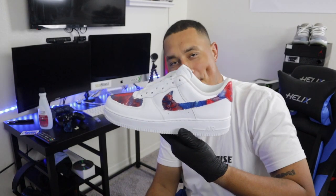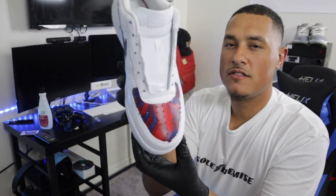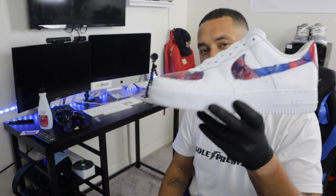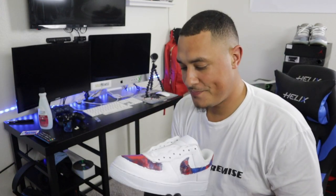All right, guys, bam, here we go, man. Now, they didn't come out too good. Hydro dipping, I don't think it's supposed to be perfect, you know what I'm saying? I don't think it's supposed to be perfect, but it makes the shoe unique, man. It's pretty dope. I like it. But yeah, man, tell me what you guys think in the comment section below. We're gonna let these things dry, and I'll show you guys how they look laced.